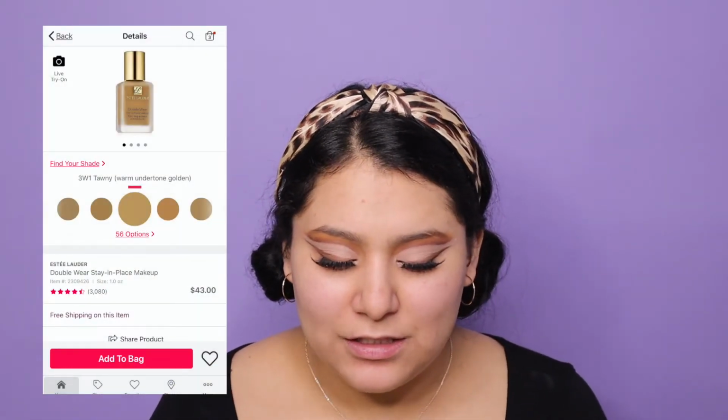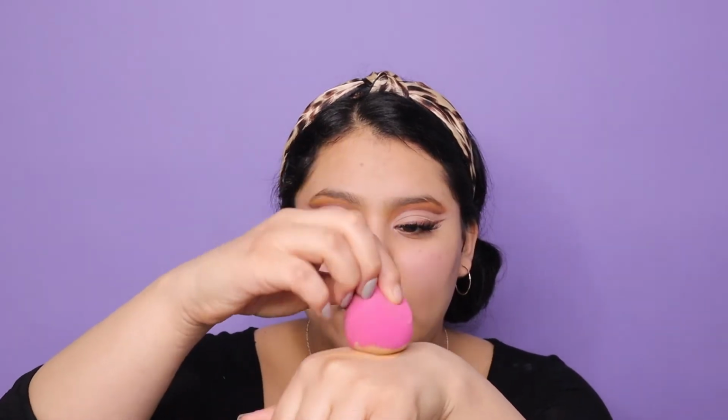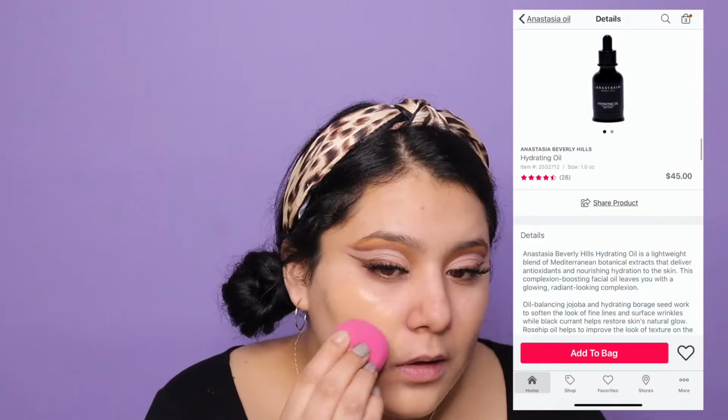This is the Estee Lauder foundation, and I get it in the shade Tawny. I really love this one because it's not fully full coverage. Lately I've been into the dewy look because my face is so dry, I directly apply it onto my hand. I also am really loving this Anastasia hydrating oil, and I add a couple drops of that onto my foundation, and it overall improves my skin. I feel like this combination just revives my whole face.